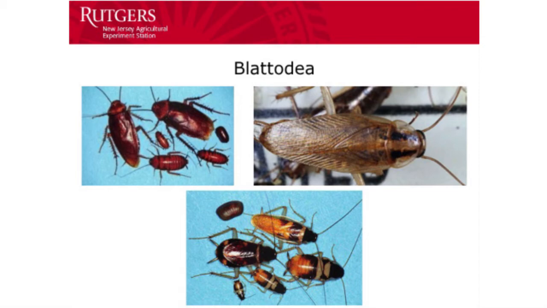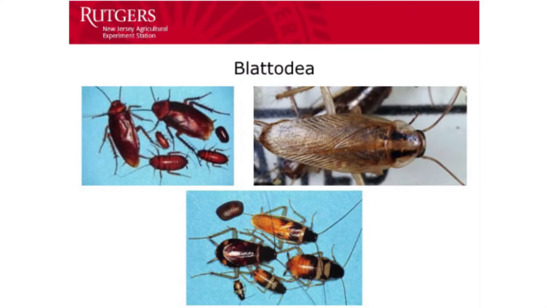They get out. And so we can't put down any kind of insecticide because we might kill some of the insects we want to keep alive. But these are the most common ones that will probably come in. That's the American cockroach in the upper left-hand corner. The one directly next to it, that is the German cockroach. And the one on the bottom is the brown-banded cockroach.